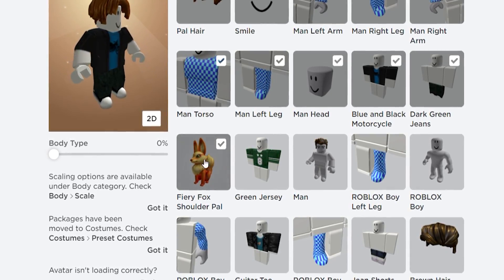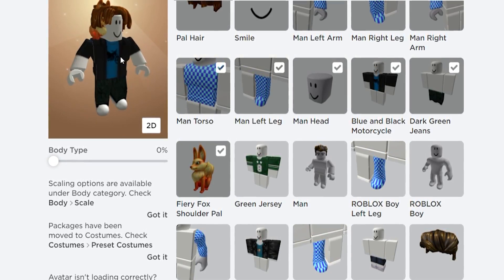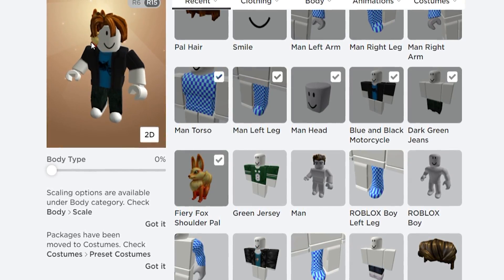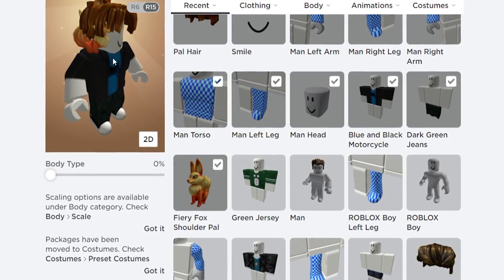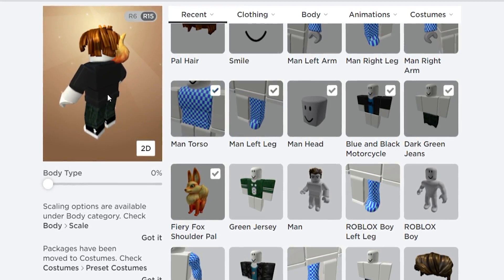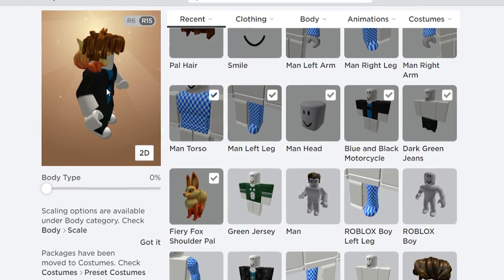Hopefully it will equip — sometimes this is lagging, I don't know why. But yeah, this is the new promo code item, as you guys can see. It looks pretty amazing, right? It has a fire particle in-game, which I want to show you guys later in the video for people that haven't already seen this. It's a really, really cool item. Let's move on with the next one.